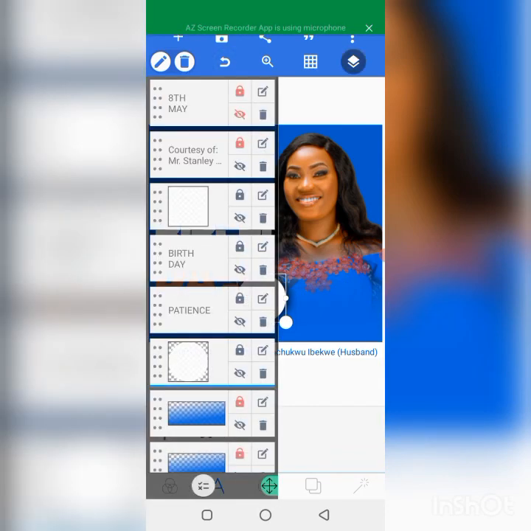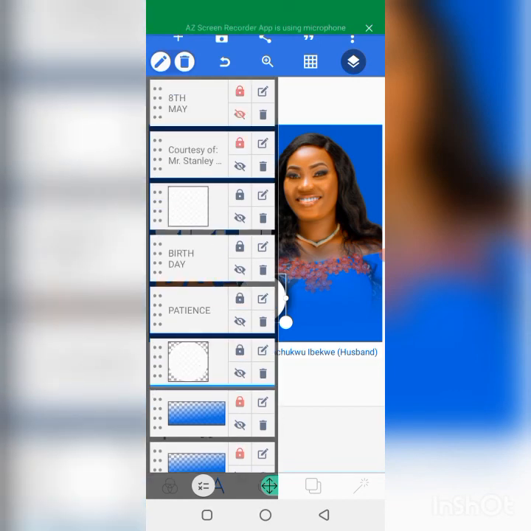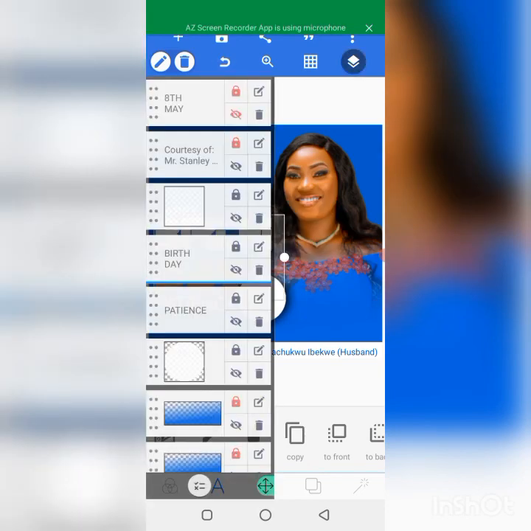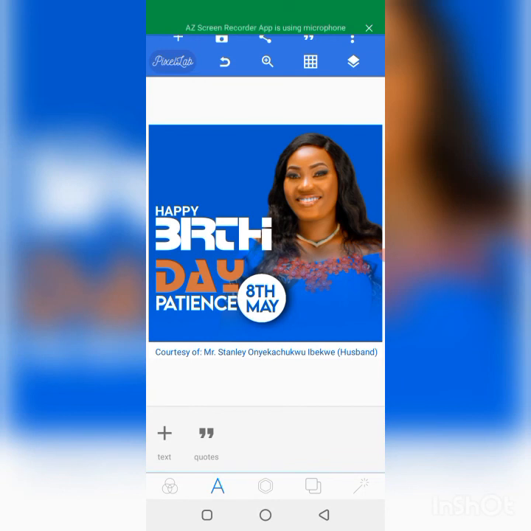Let's select this 8th May. That's it. So that's how I created this simple birthday flyer with the Pixellab app.